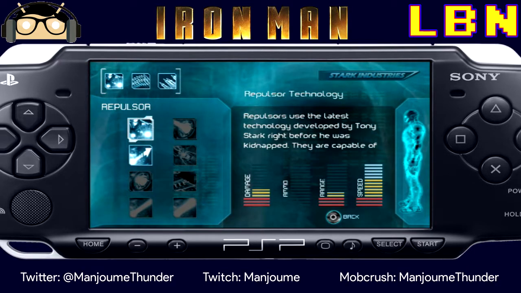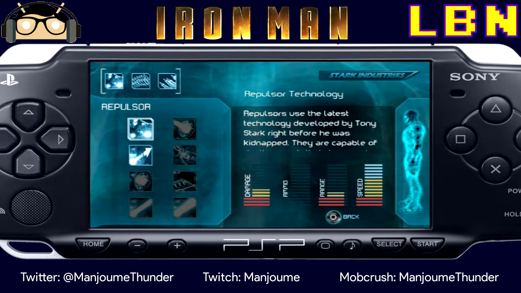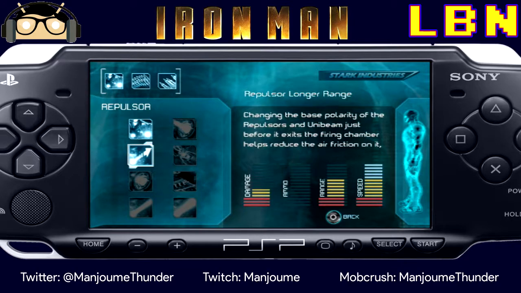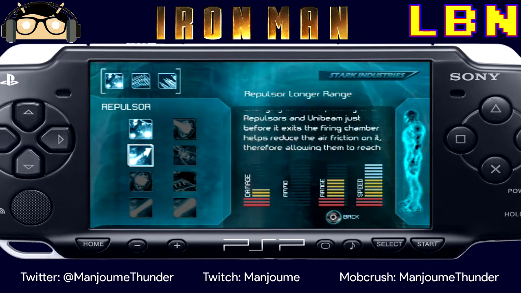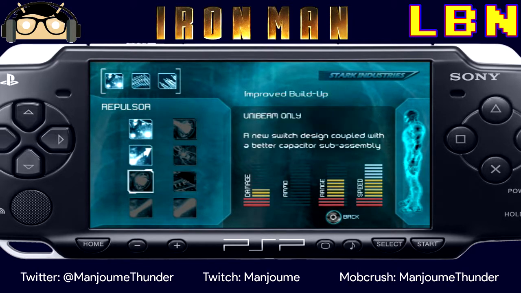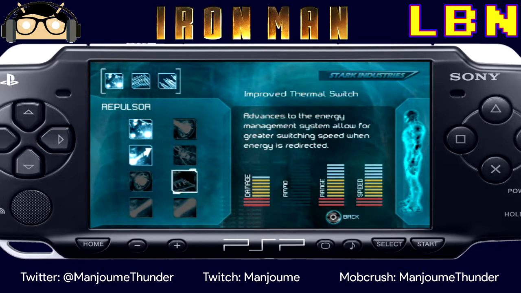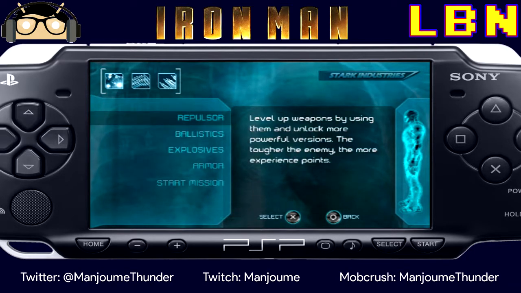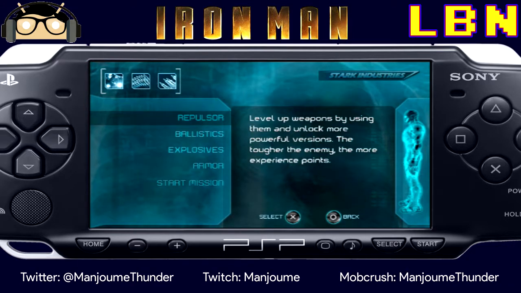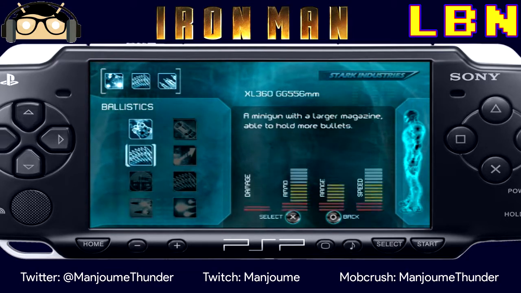In terms of repulsor tech, we have the normal repulsor technology, but longer range, which is going to be very helpful just for fighting people at a range, which I think this mission will have quite a bit of. Eventually we're going to unlock some more unibeam stuff, damage, very useful stuff. You don't get to pick anything. These are all just constant upgrades. That makes things a lot easier in that respect.